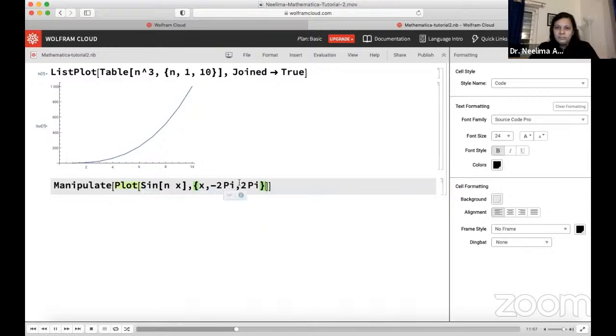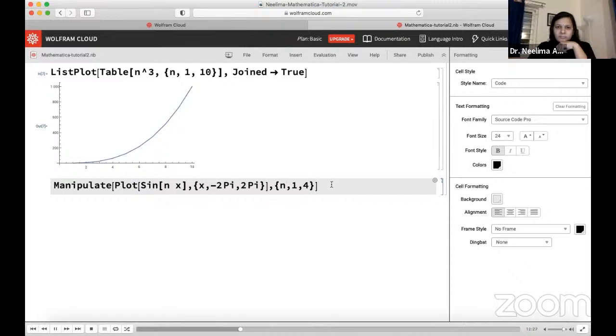Here I have specified only x, but I have not specified from what value of n I would require the curve. So this square bracket is for the Plot function. This is complete now. Comma, again I have to make a list, n varies from 1 to 4, for example.